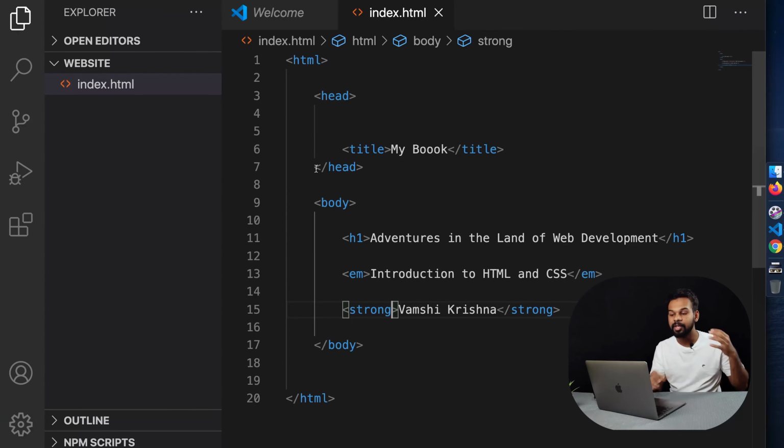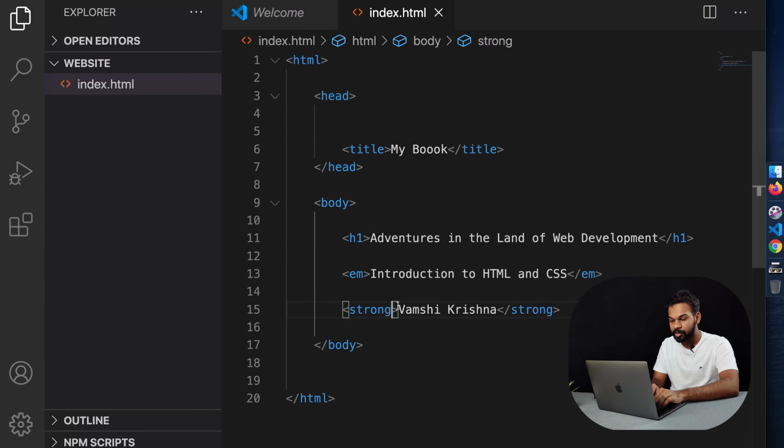So the reason why this has jumped up is because earlier we had two different paragraphs. So HTML basically knows that a paragraph is different from another paragraph. So it knows that one paragraph must be below the other paragraph. But since these two are just HTML elements, HTML is basically going to continue them side by side.